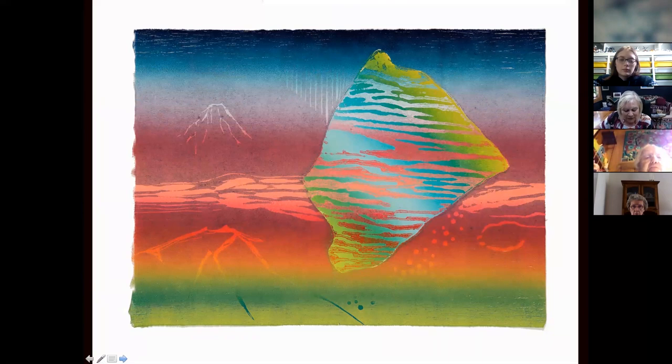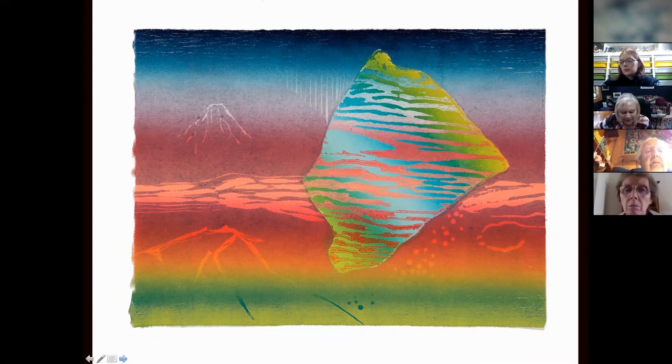This is Homage to Hokusai, and it's only 12 by 16 inches. Hokusai is one of my favorite Japanese printmakers from the ukiyo-e masters of 19th-century Japan, who produced beautiful color woodcut prints depicting the fleeting pleasures of everyday life — ukiyo-e means 'floating world of everyday life.' Hokusai and Hiroshige are my favorites, and they created wonderful atmospheric effects in their landscapes and seascapes which have definitely influenced my own work. This woodcut was part of the Society of American Graphic Artists 85th members print exhibition at the Newark Public Library in Newark, New Jersey last December, and now it's part of their special collections.